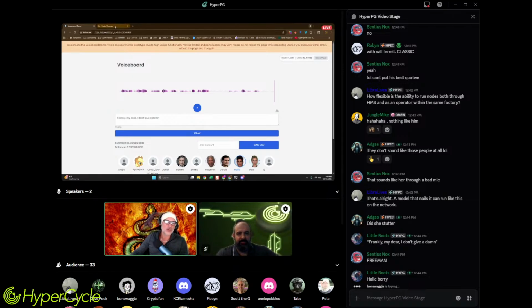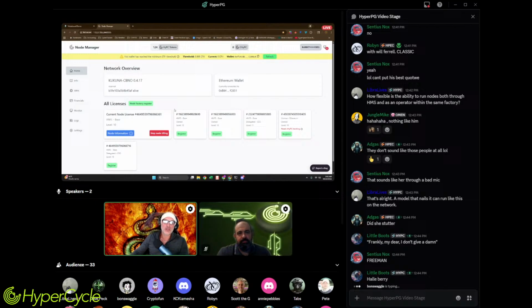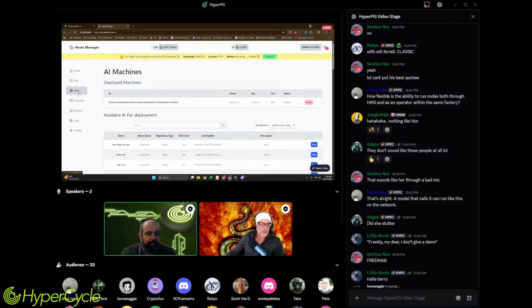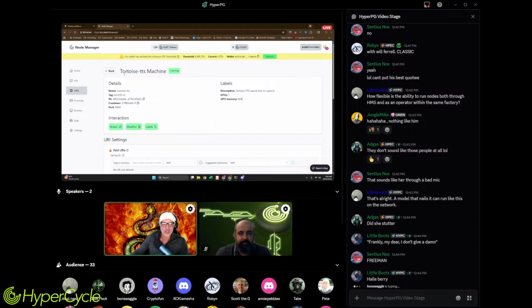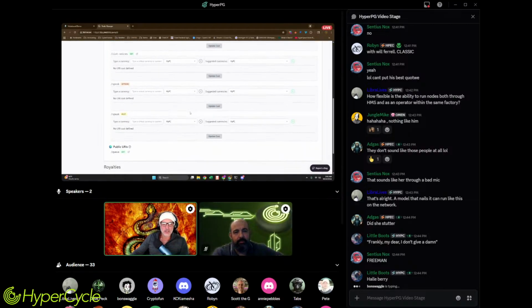Okay, I'm going to change the cost. So let's have a quick little cost change. Antonis, tell me if you can see the node manager screen now. Just making sure it's switching back and forth properly. Okay, so I'm going to come over here into my AIM that's running, and I'm going to come down here to the speak post URI. These are all paid URIs. This specific one allows me to define a cost that's not default. So I'm going to define a USDC based cost. It's a fixed cost. And this is in micro USDC, so you have to add 6 places.